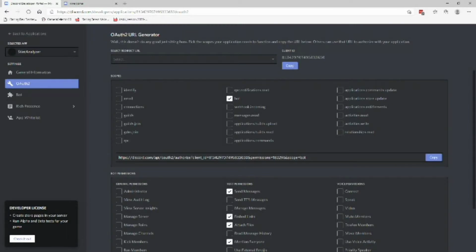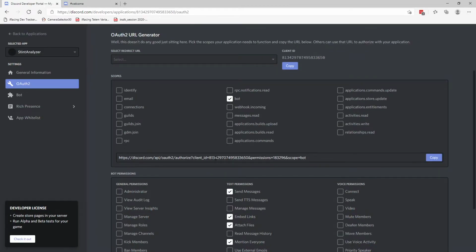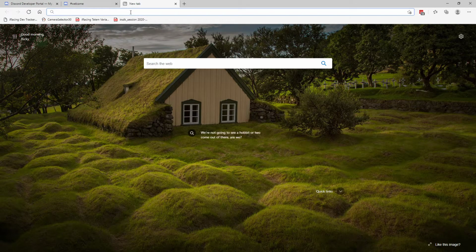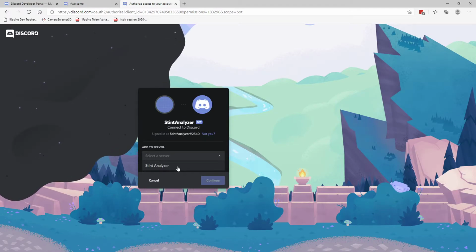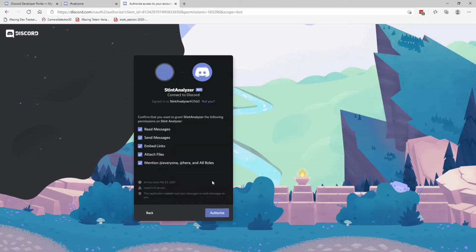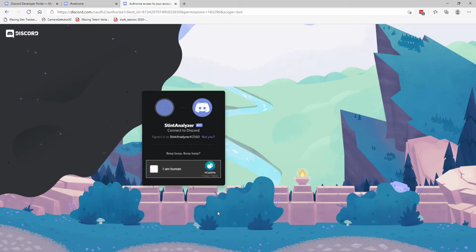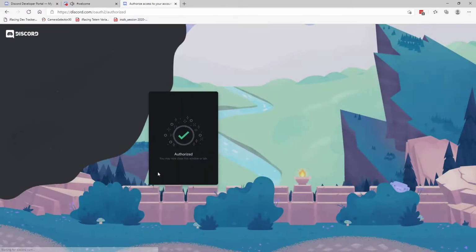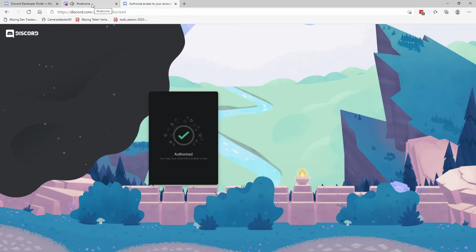After giving the bot all its permissions, you will now invite the bot to your Discord server. To do this, scroll up. Under the scopes, there's a URL. You will copy and paste this into your web browser. Once you copy and paste the URL into your web browser, it'll prompt you to ask what Discord server you want this bot to be added to. If you have multiple Discord servers, you'll have to select which one you want it to.